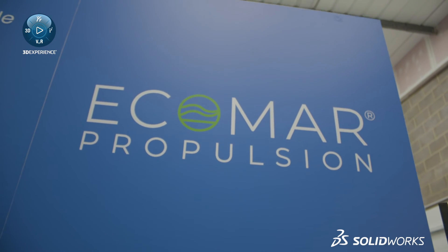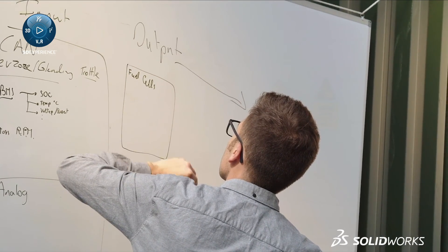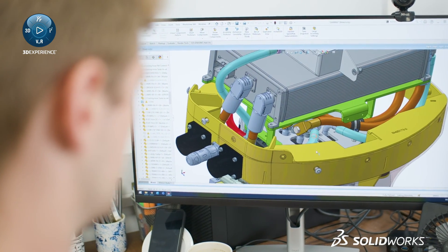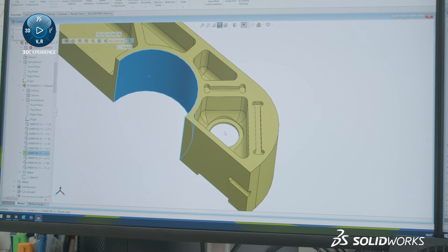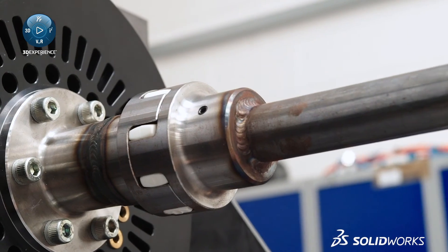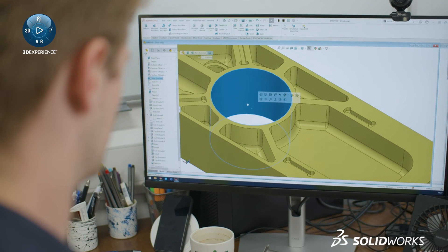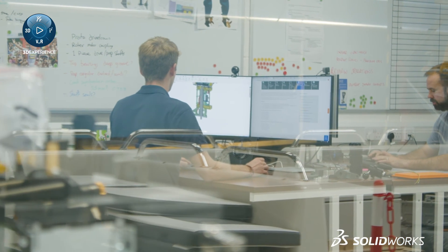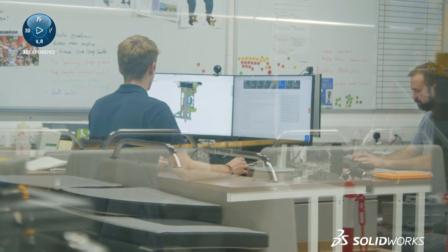In future, I think SOLIDWORKS is going to be a really useful tool for us. As we expand, we're looking to build new facilities overseas and bring in more and more different nationalities and different ways of working. With SOLIDWORKS being the platform that it is, we're easily able to integrate staff from different countries, different cultures, and different ways of working, because it's a known industry standard that everybody can adjust to very quickly. I would genuinely recommend the SOLIDWORKS start-up programme for new companies — it's probably one of the best investments we've made in terms of technology since we started the company.